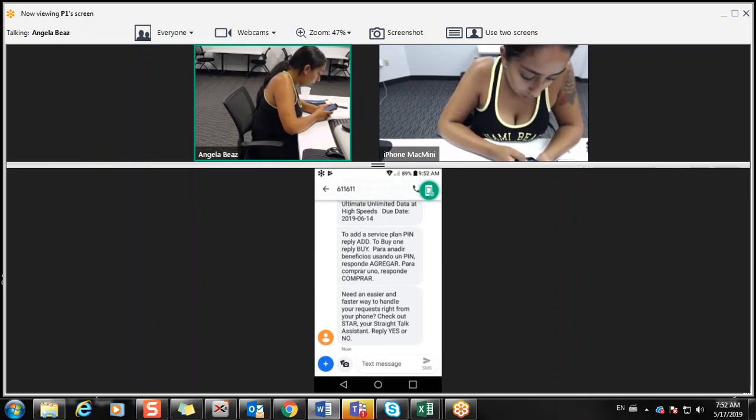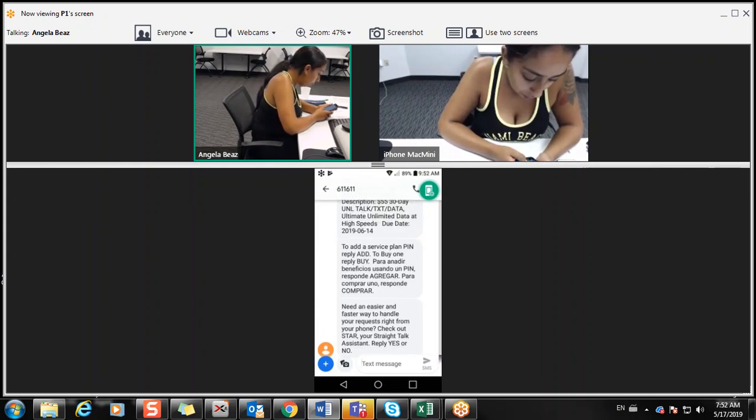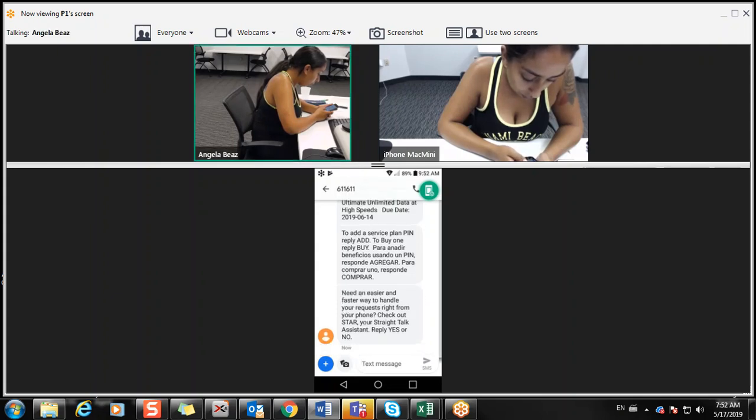Then it's telling me to add a service plan, then reply add. Need an easier or faster way to handle your request, right from your phone? Check out Straight Talk Assistance, reply yes. So let's talk about that last message.